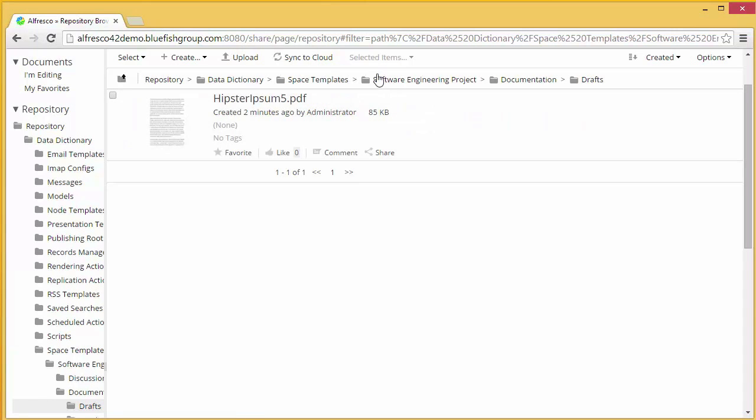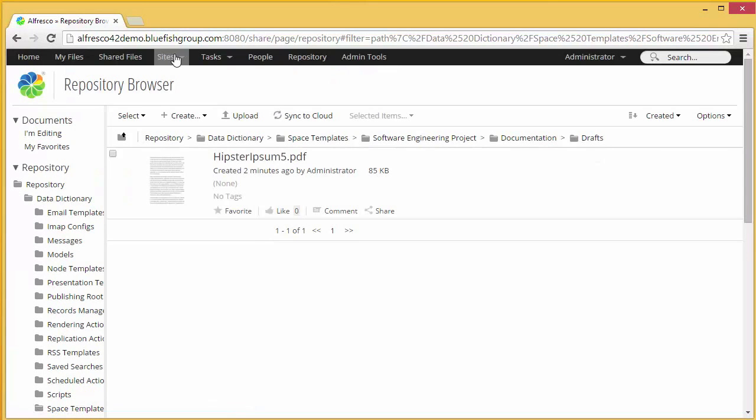Once you've added a folder and any subfolders to the space templates, you can actually use the parent folder as a template pointer, and it will be created in your site from that template, and that would include all of the nested subfolders and documents. So we're going to demonstrate that real quick in our test site.